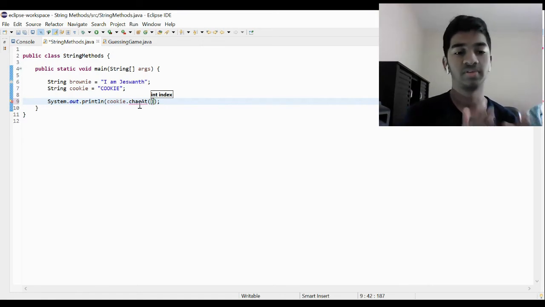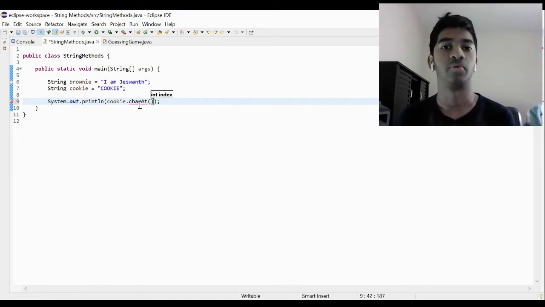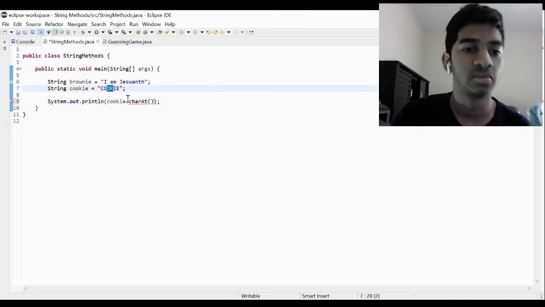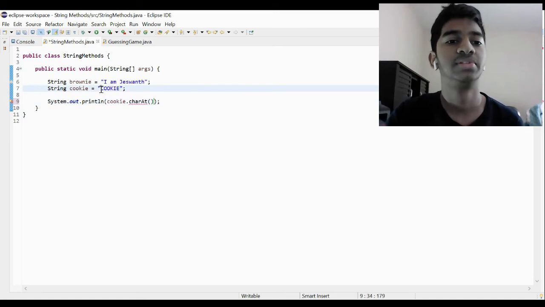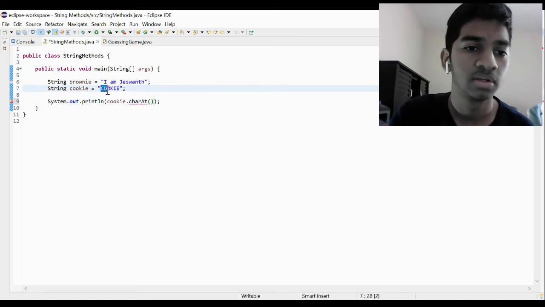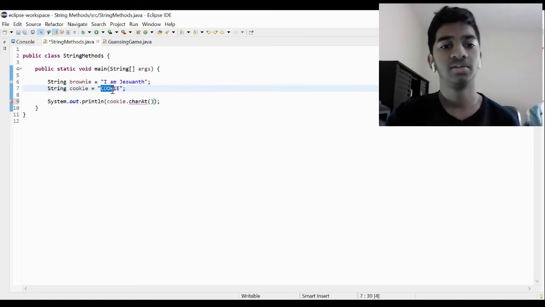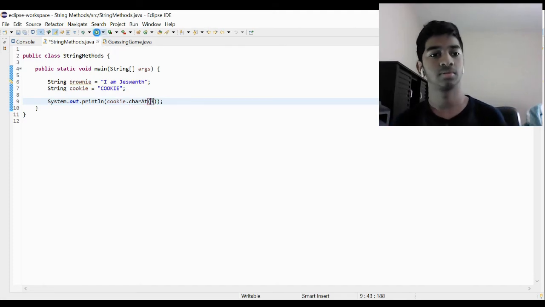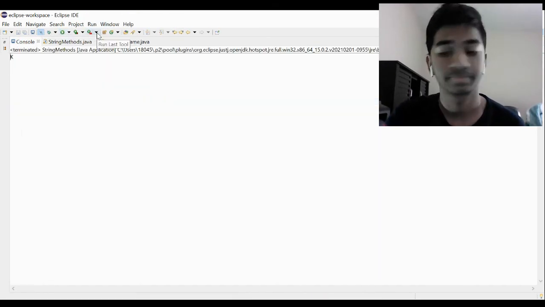So it's going 0 onwards: 0, 1, 2, 3, 4, etc. Let's say I wanted to print out the K in here, so let's count our indexes. 0, 1, 2, 3. So that's the third index. So cookie.charAt(3), and we get K printed out.